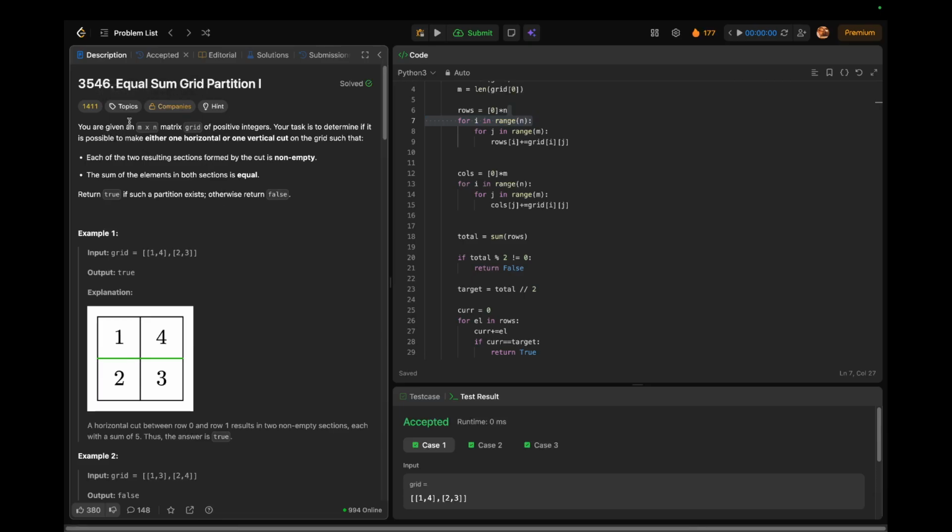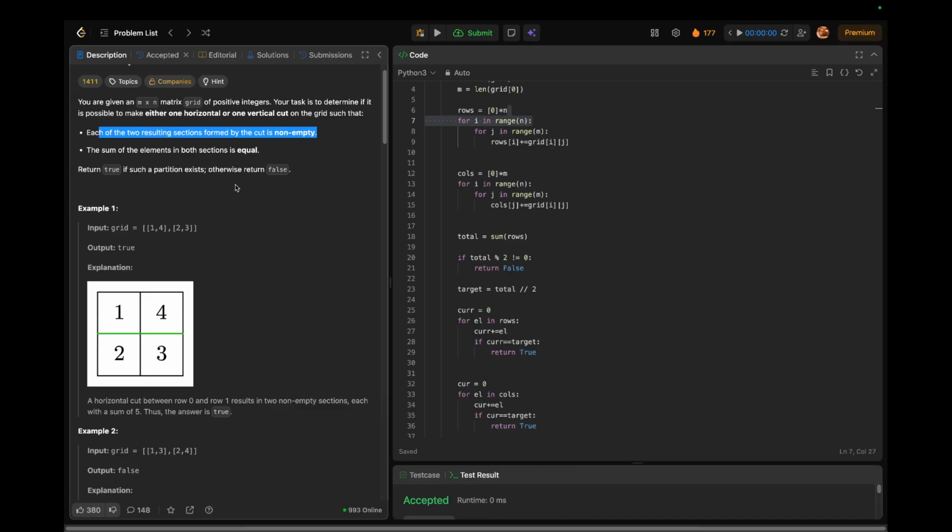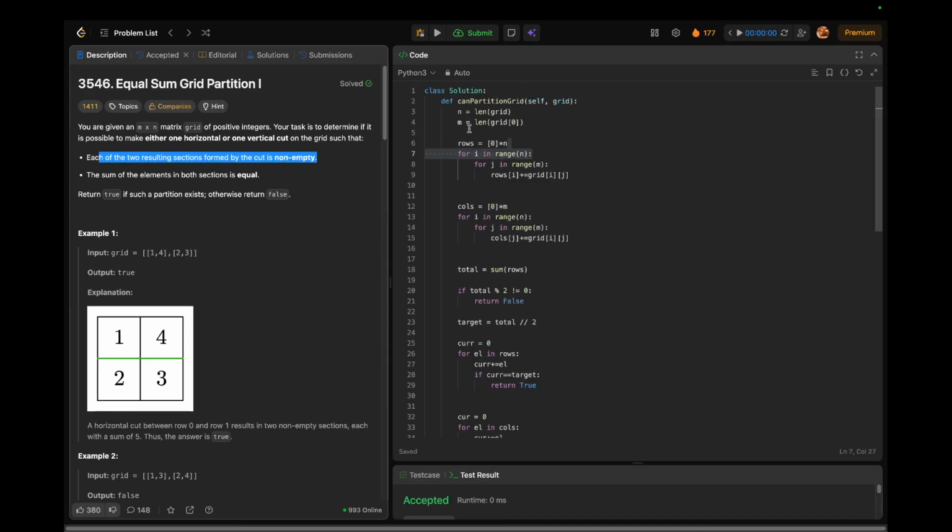This question came, we are given an m cross n grid and two non-empty slices. Here it is not talking about that discounting thing. So first I have calculated the rows and the columns. Then I have maintained a prefix of the rows.